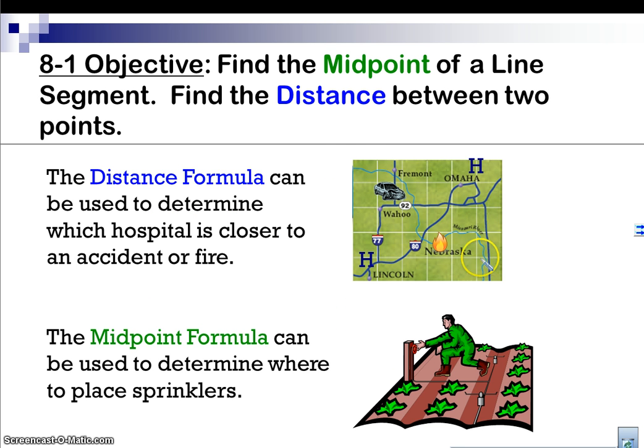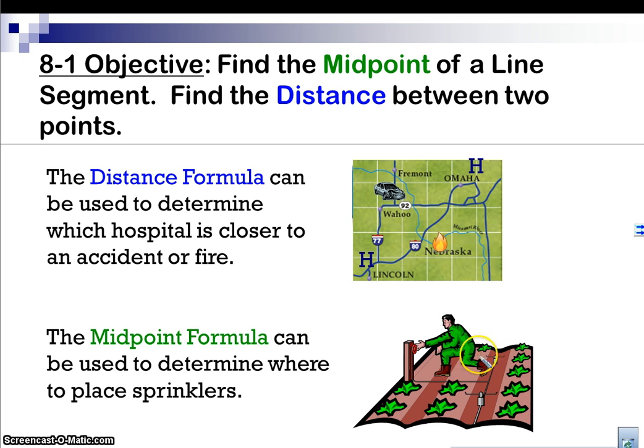We use it a lot in all kinds of different things, especially when we're talking about the distance away from two things. When we're looking at a map, and if this map was on a grid, we would be able to find the distance between two objects in a straight line, right? It gets a little more complicated when we have to follow the roads. If we were just to go the way a bird flies, as the crow flies, that would be a straight line.